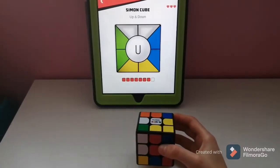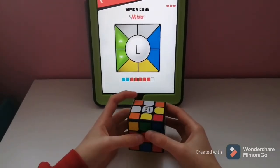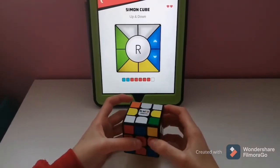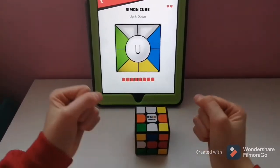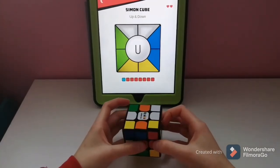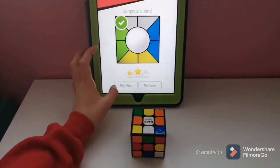This one is okay. It does get harder. I messed up. Yes. Last one. All right. Okay. Yes, I did it. And I only lost 1 life. Okay, so that does take up a lot of time.